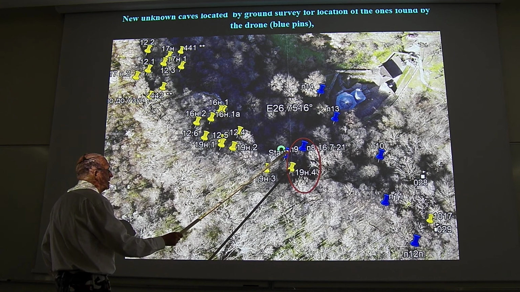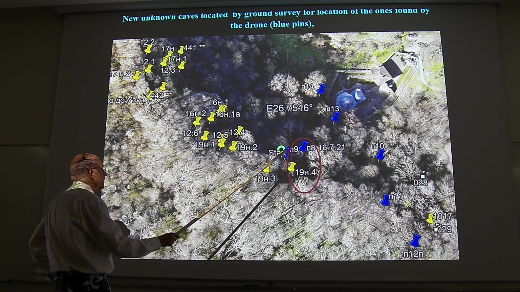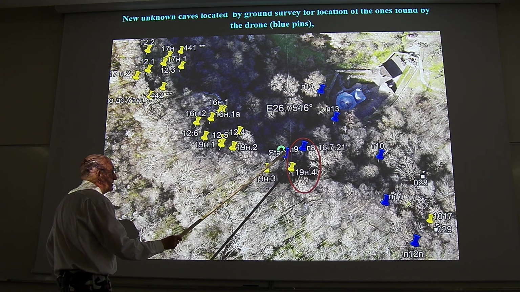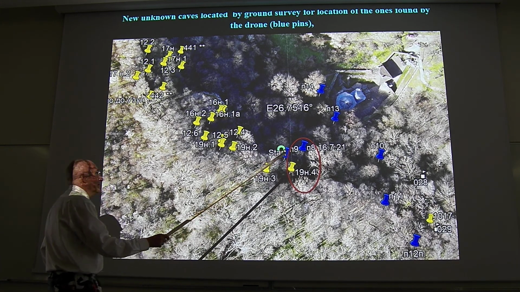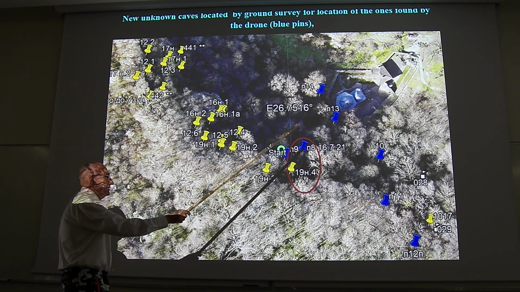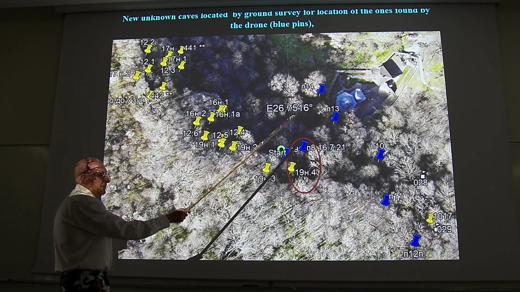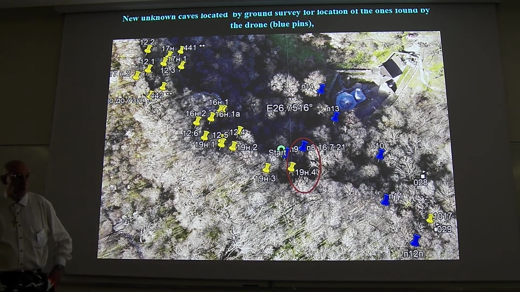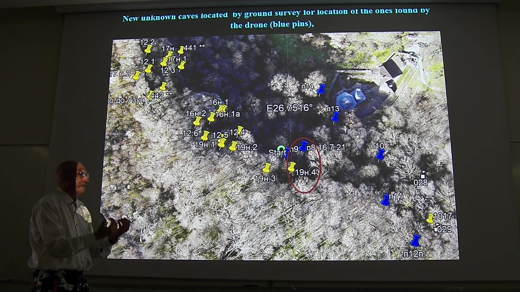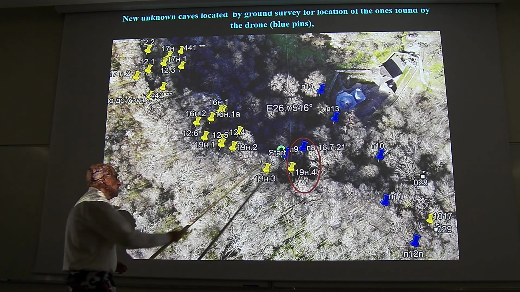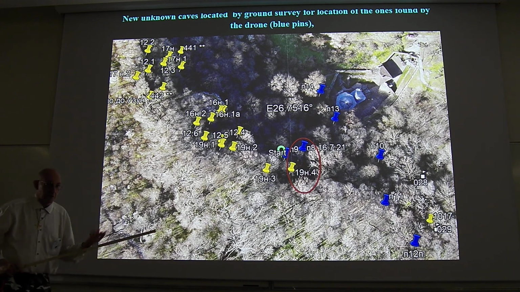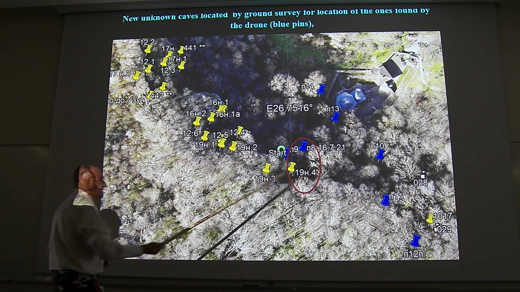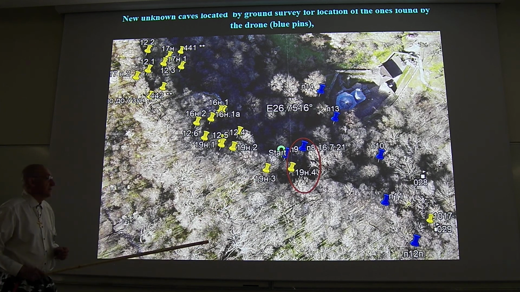It appears that it was unknown, and it has 2 entrances, and this is the upper entrance which we found from our thermal imaging, and this is the lower entrance, but it is impossible to locate the lower entrance by thermal camera because it is sucking air. Air flows in from here, and hot air goes out through the upper entrance, so it is very reasonable. And actually this cave appeared to be the deepest cave in the region.